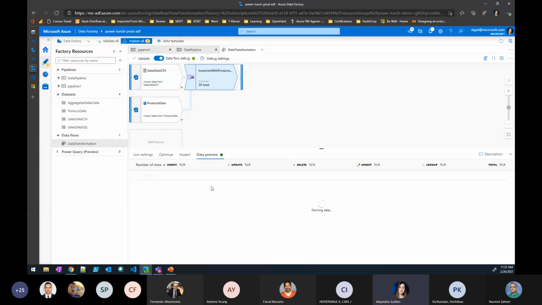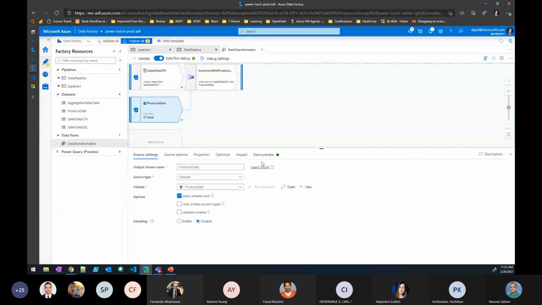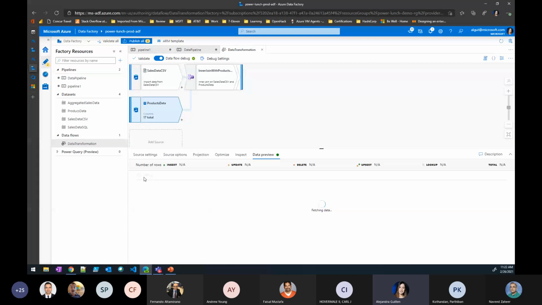And I can do the same for each one of those processes. So we can inspect it, and let's wait a few seconds for it to come back. And of course, it failed for some reason. Okay, I'm going to resource this, because this one does not have the sales part. So that makes sense. Let me do this data preview here. This one should work. Okay, that's the other one.